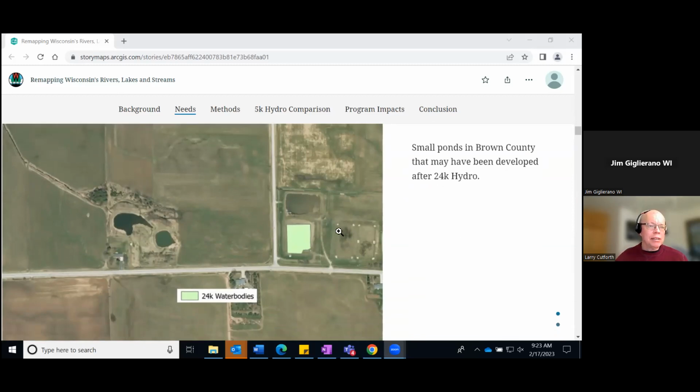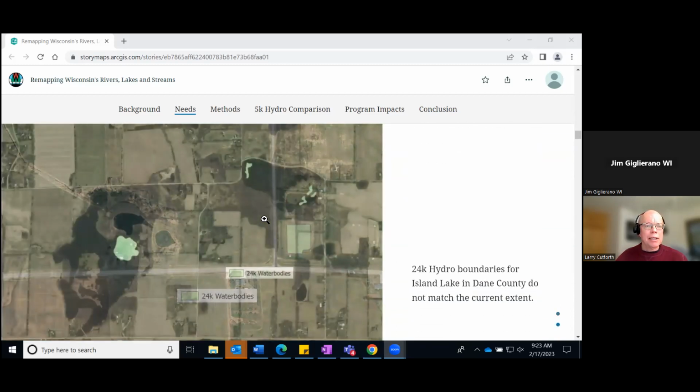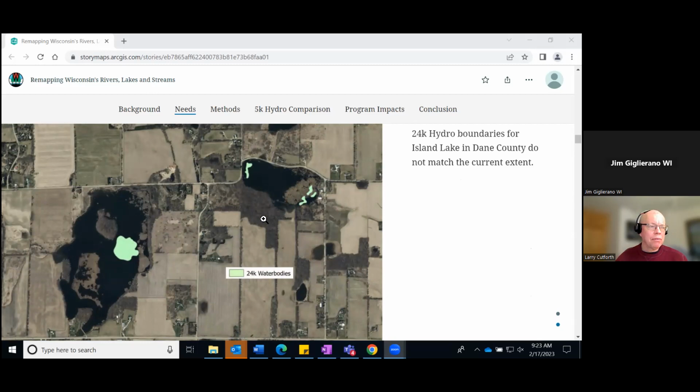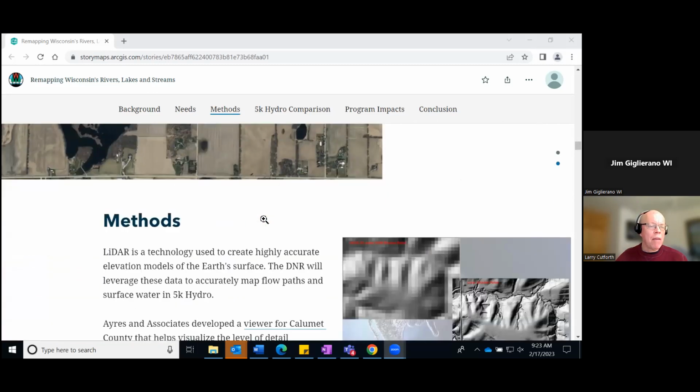Besides streams, smaller features such as ponds were often missed, or they might have been added since 24K hydro was developed. Here are some other surface water examples where what we have represented in 24K hydro doesn't match what's out there in the landscape now for water body boundaries.